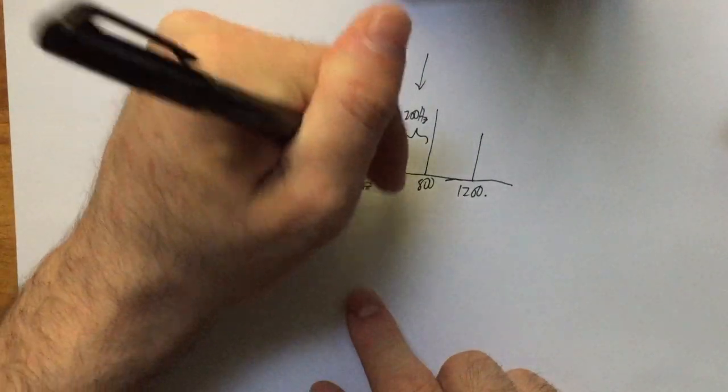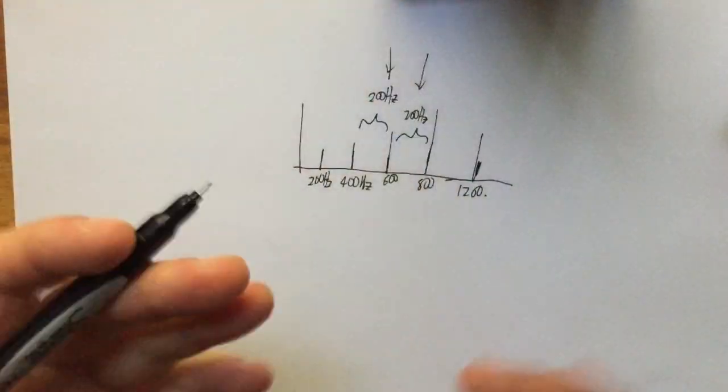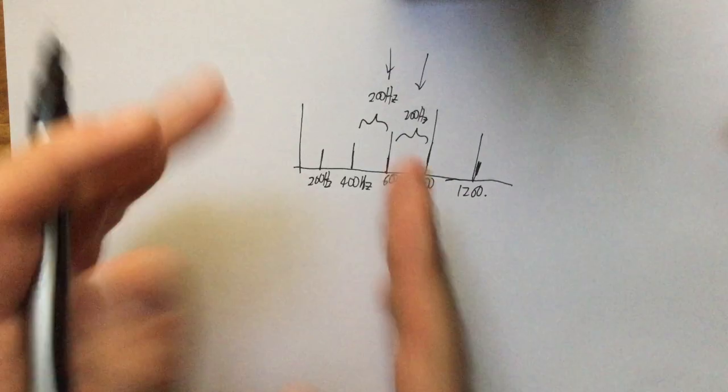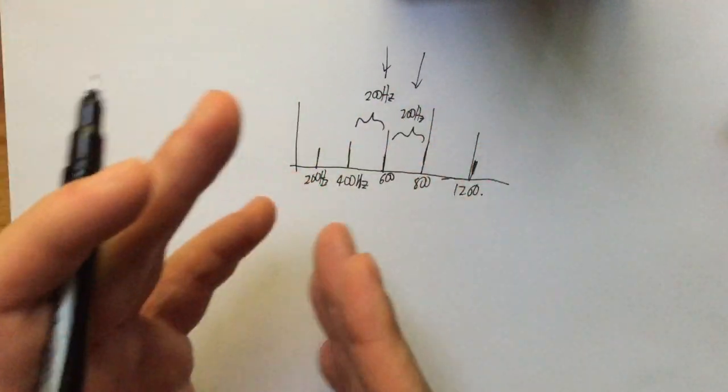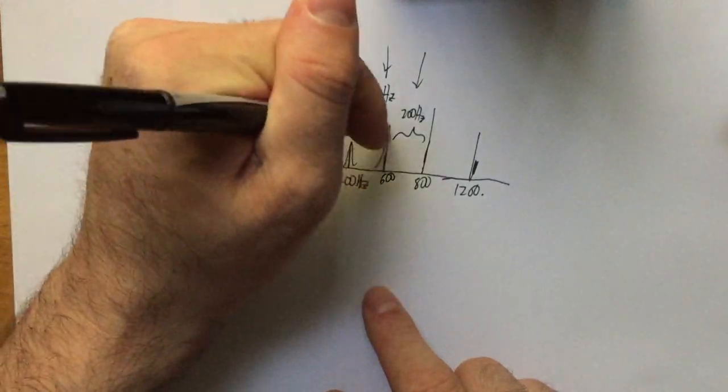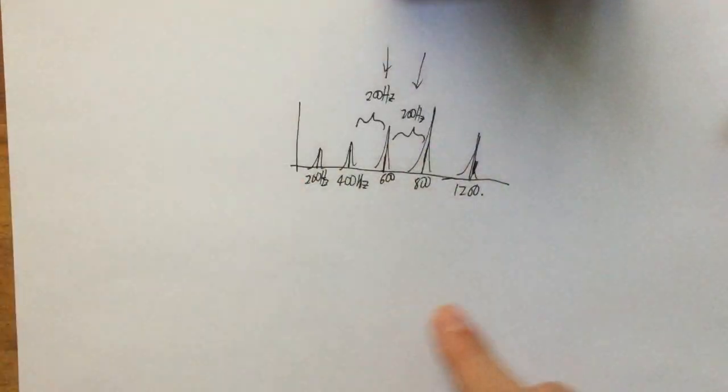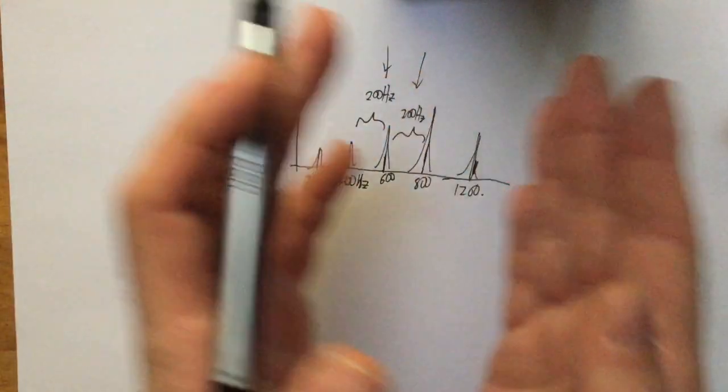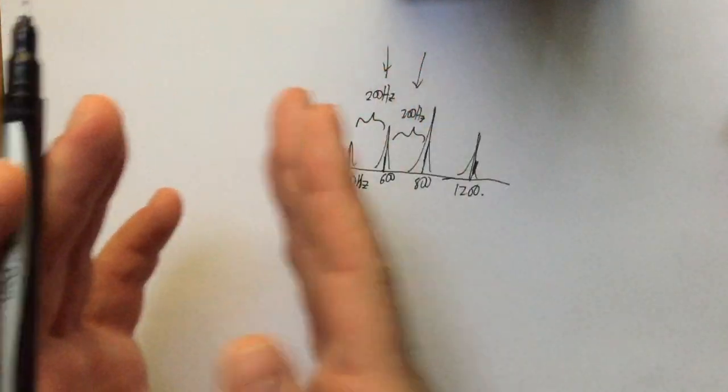The loudness of each one of these describes the timbre. It describes whether you're hearing a flute or a trumpet or a violin. And some things, if you ran it through a chorus and it became this fat sound, you might smear these a bit, but generally speaking, they're going to be spikes around these, even through a chorus or a reverb or whatever, around these humps around the harmonic frequencies.